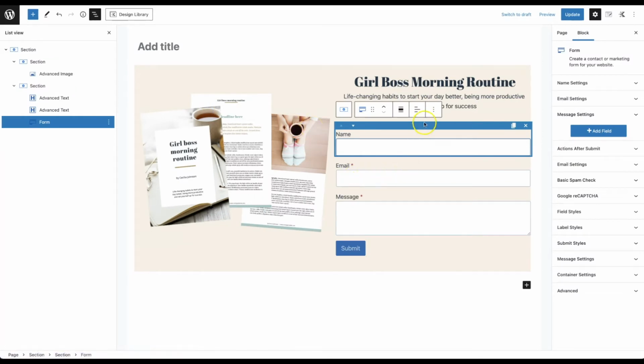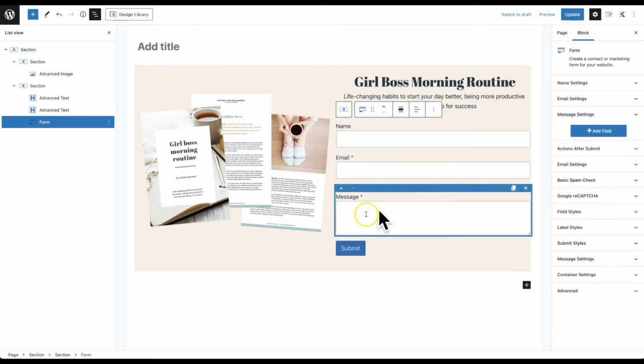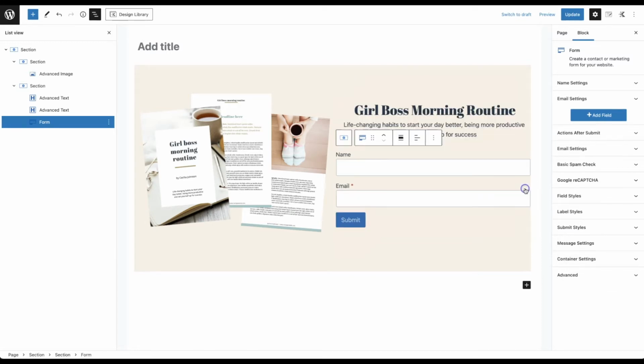So the first thing we are going to look at is the fact that we don't have a message there, so we want to delete that. So we simply click on message, we come here to the top right and we click remove field. Now, once we click remove field, we can see the message settings has been removed there. If we want to, we can always add that field back in by clicking on the plus icon.